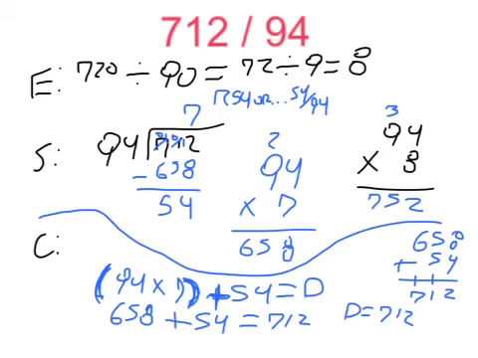So boys and girls, at this point, I think you're probably ready to start working on the problem set. Again, remember, the whole point of today's lesson is that you can use the estimate in the E part of your equation to help you figure out how many times you need to multiply the actual divisor. So that is a really, really good strategy. Just be careful. If your answer is over, you need to go back a group, just like we did here. We went from 8 groups of 94 down to 7 groups of 94, and it worked just fine. But we didn't have to keep skip counting. That was the nice thing.